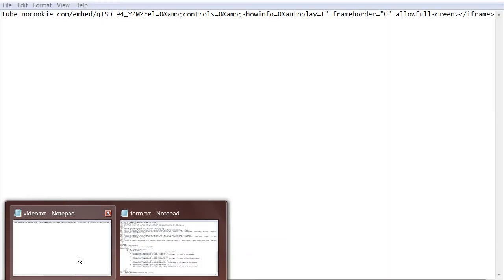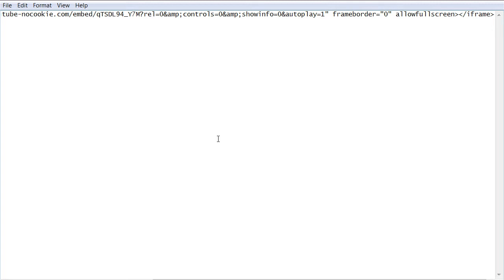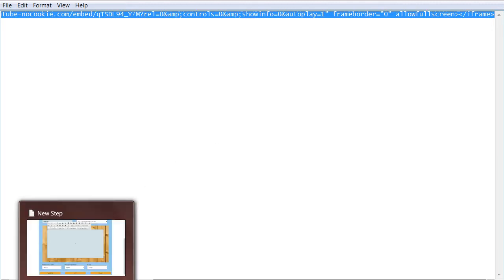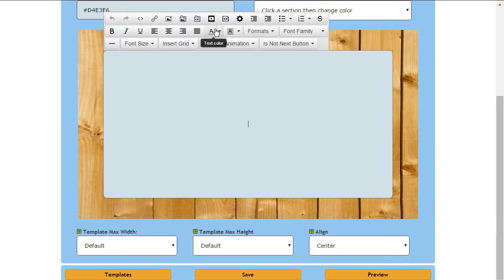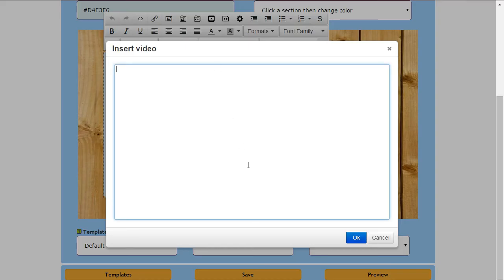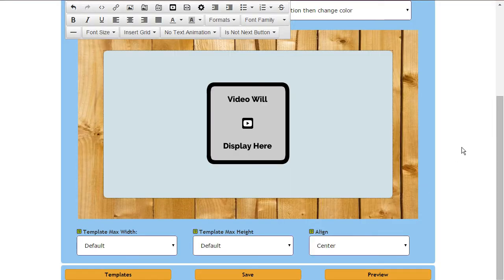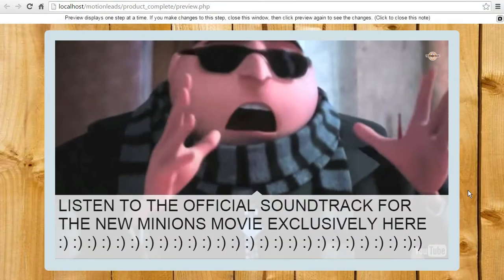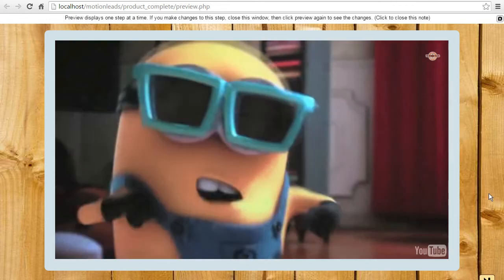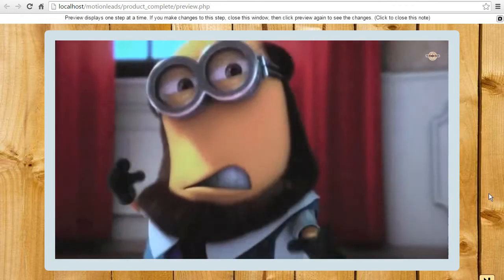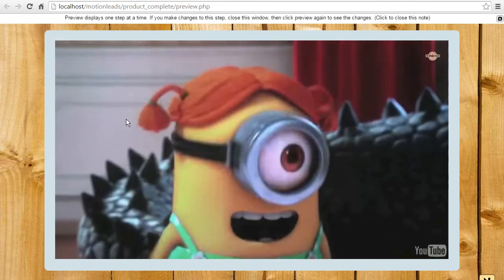You can also insert videos. I have a YouTube video here. It's important to click this insert video button if you want to insert a video, because that will make the video responsive, so it will change sizes. You notice how it's stretched to fit the entire step. If it was on a little device, the entire thing would become smaller.